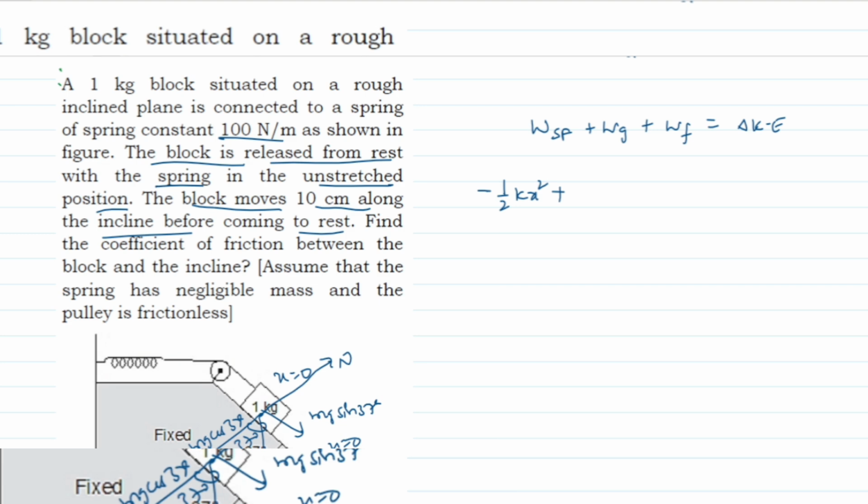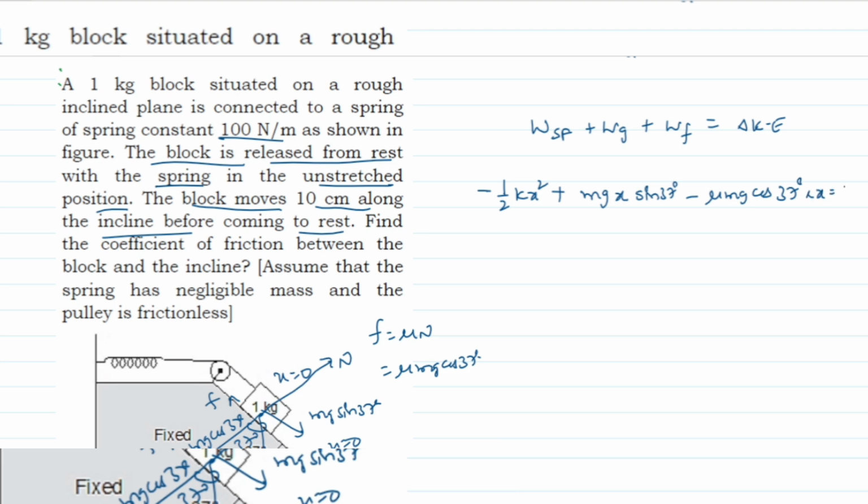So gravitational force is going to be acting toward this side. Here that is mg into displacement, some x, into sin 37 degrees, mg sin 37 into displacement, minus work done by the frictional force. Here frictional force and displacement are both in opposite direction. So here you can take f equal to mu into n, in the sense mu mg cos 37 degrees. So here minus mu mg into cos 37 degrees into some x.